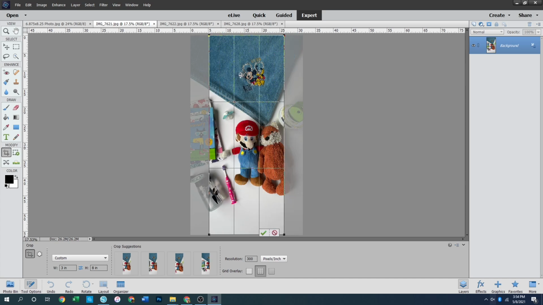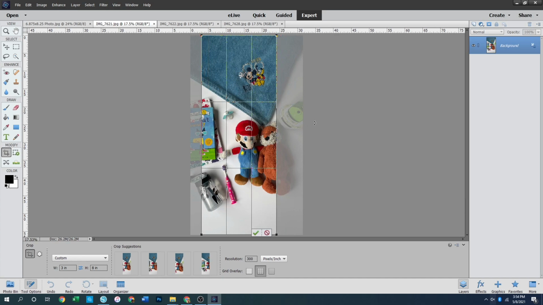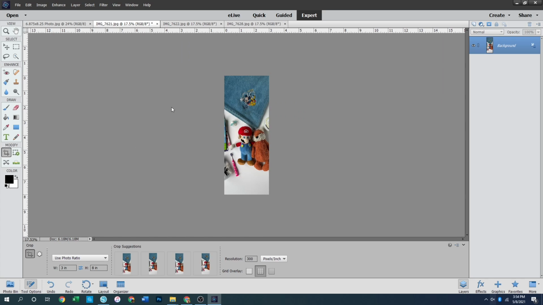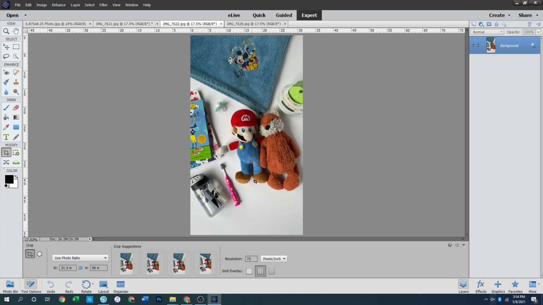If I move this to the left too much, we're going to lose out on the sound machine, which I kind of would like to have in this because that will not always be there. If I move it too much to the right, we can still see everything, but there's only a section of the book and then a section of the cup. So for now, let's just crop it to this and then we'll see what happens.